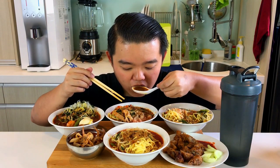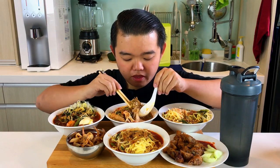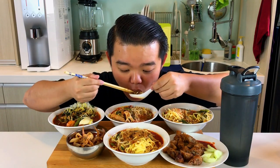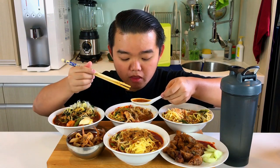I like eating prawn mee, or Hokkien mee as it's known in Penang, because of the broth. It's really, really good. And what I heard before about the making of the broth is that the sellers will take prawns, shrimps, together with its shells, heads, like the whole prawn basically, and just cook it for hours and hours. That's why a good bowl of prawn mee or prawn noodles usually has a very tasty broth.